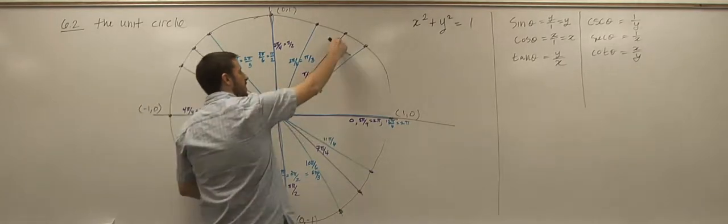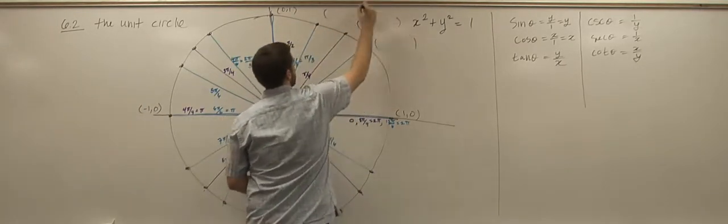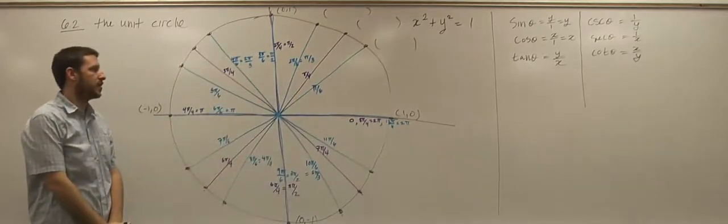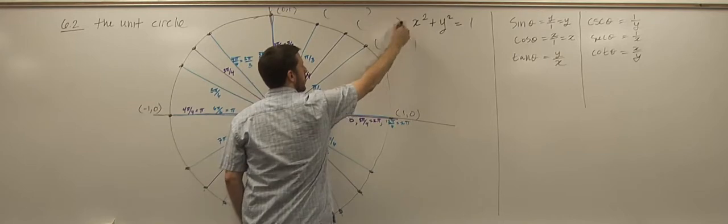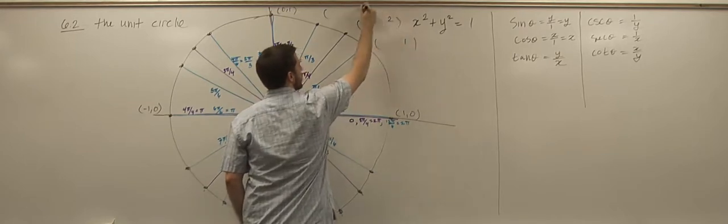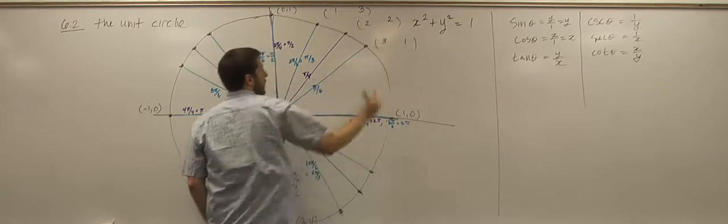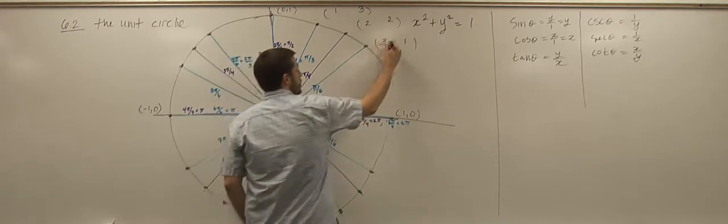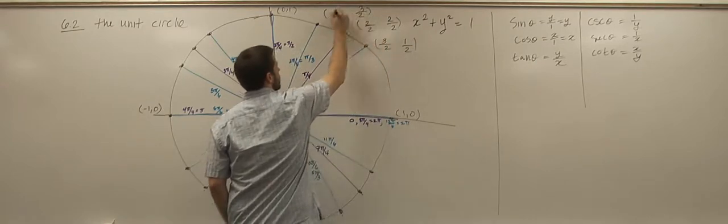And for these middle points in here, just remember 1, 2, 3. Okay, you start with the y value going up. The y values go 1, 2, 3, and then going down, you do 1, 2, 3 again. Then you have to divide everything by 2 and square root the tops.